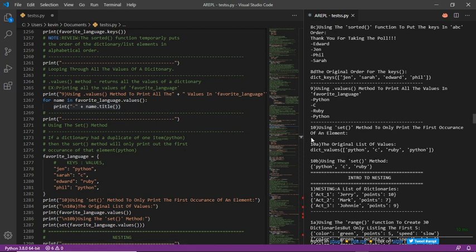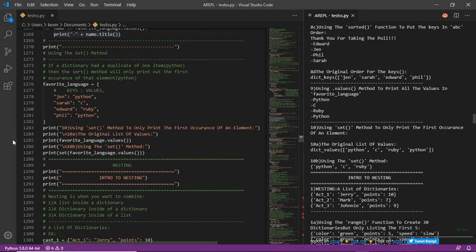So if you've got a list of items or a dictionary with multiple items, when we print this using the set method, it would just print Python, C, and Ruby instead of having two Pythons, as you can see in the original dictionary. Now, this is how we would print 10A, the original list, which is right here. Python, C, Ruby, C is twice.